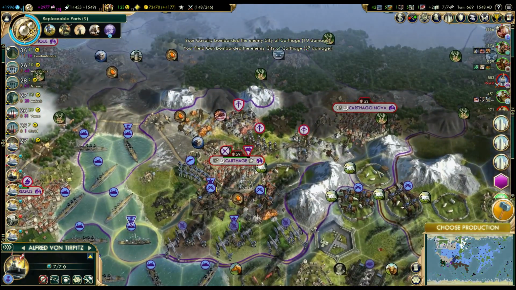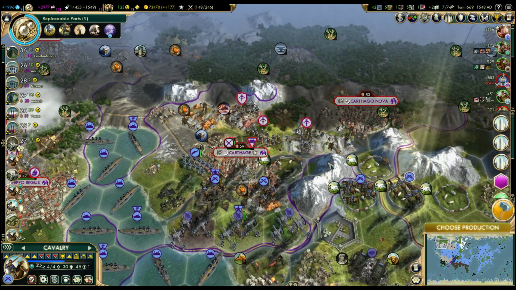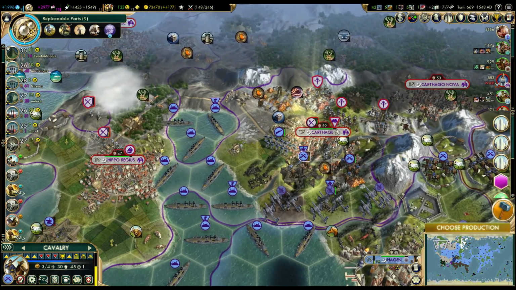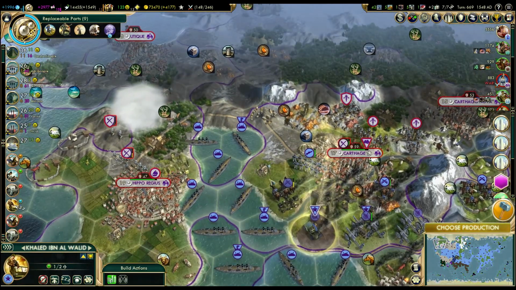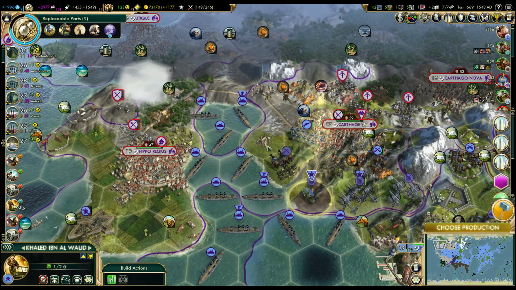I'm thinking about moving north. I don't want to end up in the bombardment range of Carthago Nova. No, let's just wait where we are. Or what I could do is move the cavalry away and just move it around here, get to more tiles that we can pillage, and that way cavalry will be able to stay in the front line.